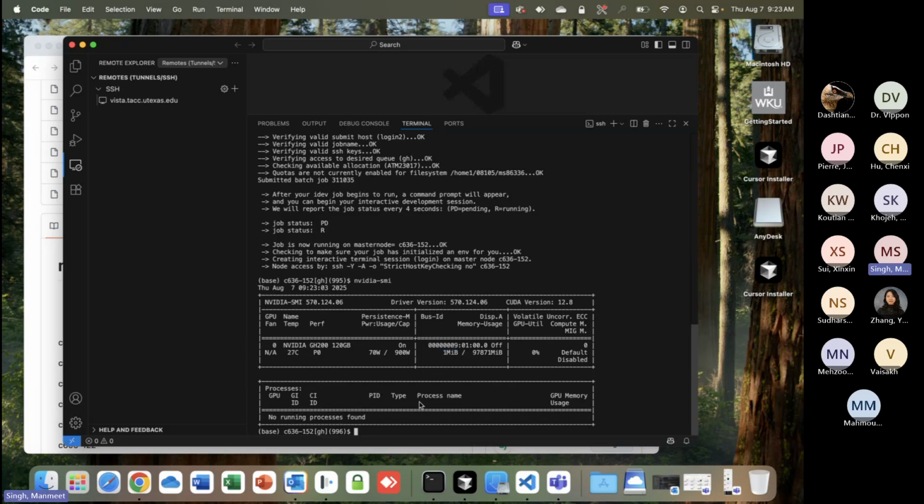We are now going through how to interactively access the queues. There is also a way in which you can submit the job. If it's a large job, like you are requesting multiple GPUs, you would submit a job.